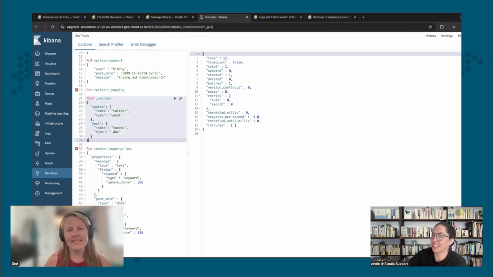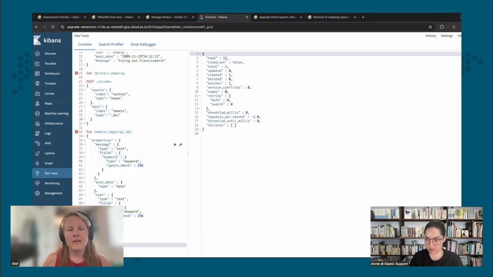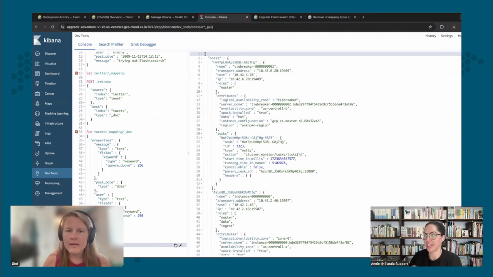It created a task. Our index was so small, it's probably already done. But on a new line, you should be able to run get underscore tasks. I keep pressing enter, thinking it's just going to kick her off, and it doesn't.